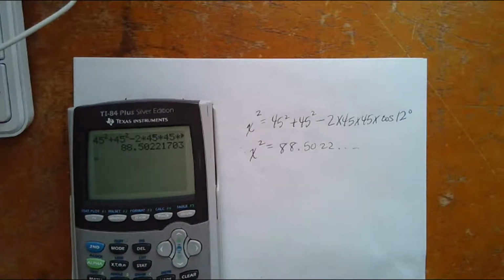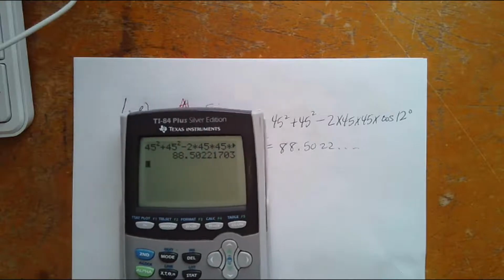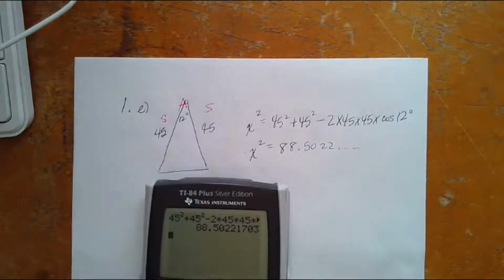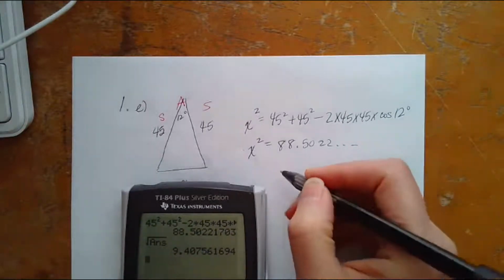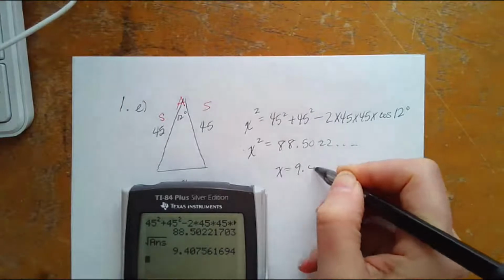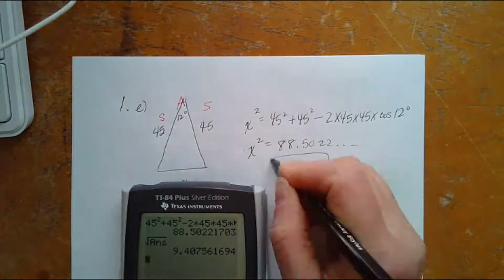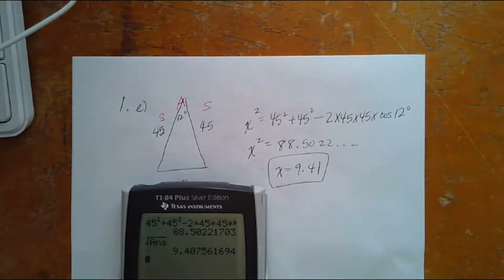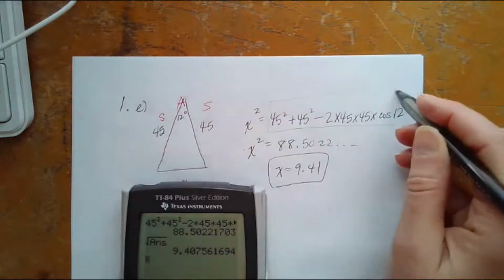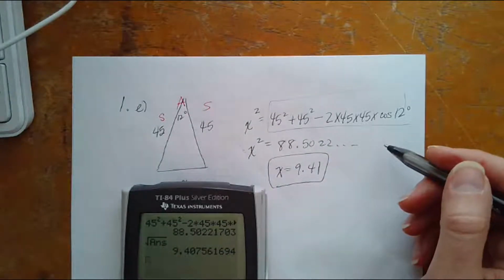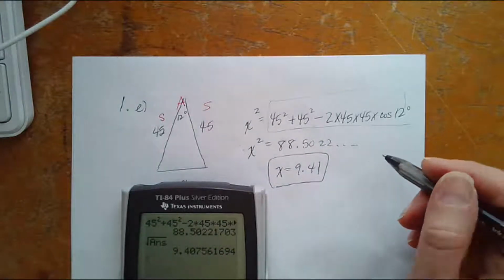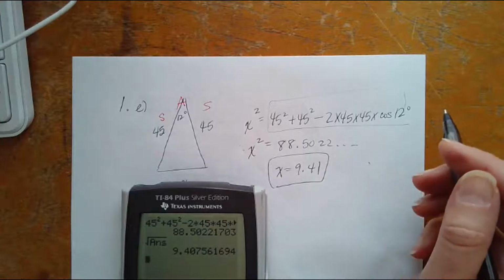I'm going to turn the light on. If that helped at all. But anyway, that's what I get here. So then when I square root this, and I can just square root my answer, I get 9.41. And you got something quite a bit different. So I would say just check your answers again on your sheet. Everything, I'm looking at your work, everything looks good, but when I type it into the calculator, it doesn't type out to be the same thing.